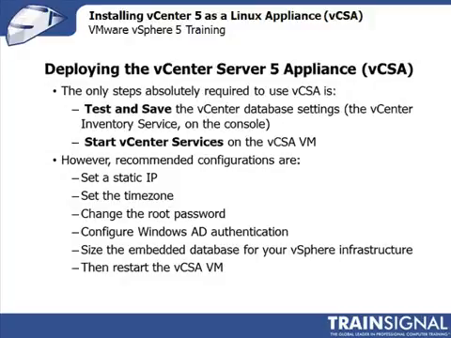You may want to check out the size of the embedded database to make sure that it matches with the number of hosts that you have in your vSphere infrastructure. And then for good measure, I just recommend that you restart the vCSA virtual machine, although again, that really isn't a requirement. So at this point, let's go over to our vSphere client and let's get started deploying vCenter Server 5 as an appliance, or vCSA.